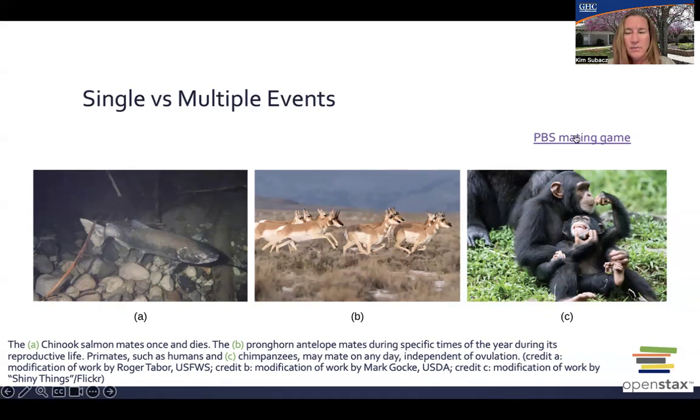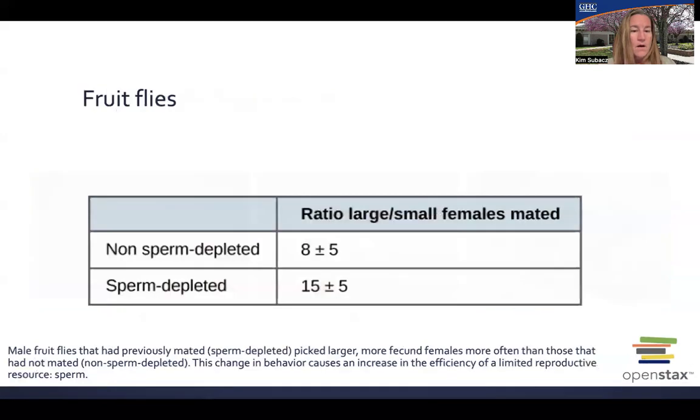And then I got a link to The Mating Game, which is the full video, the full movie. It's got all sorts of really cool footage. I can't remember if it's Nat Geo or PBS. I don't remember who produced it. But it's got really cool footage of different types of courtship behavior between all different types of animals. So it's really cool if you wanted to check it out. Heads up, it is like an hour long. So just letting you know.